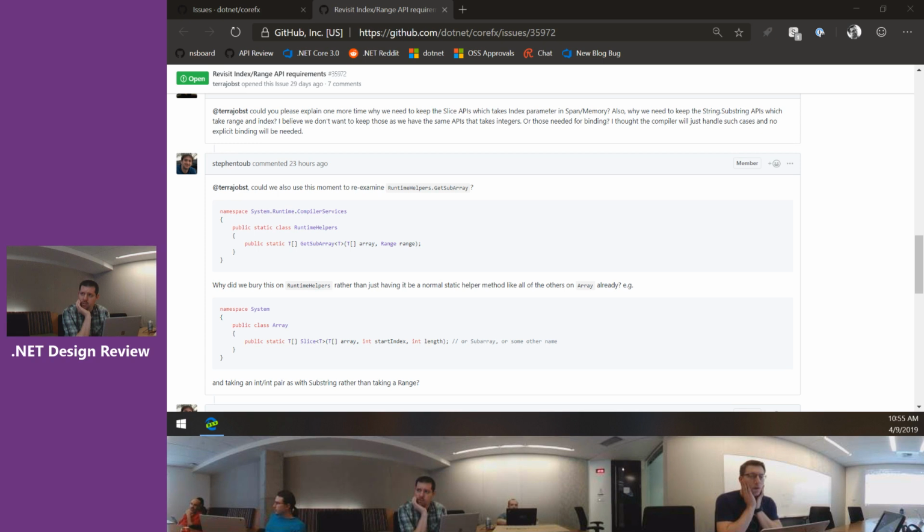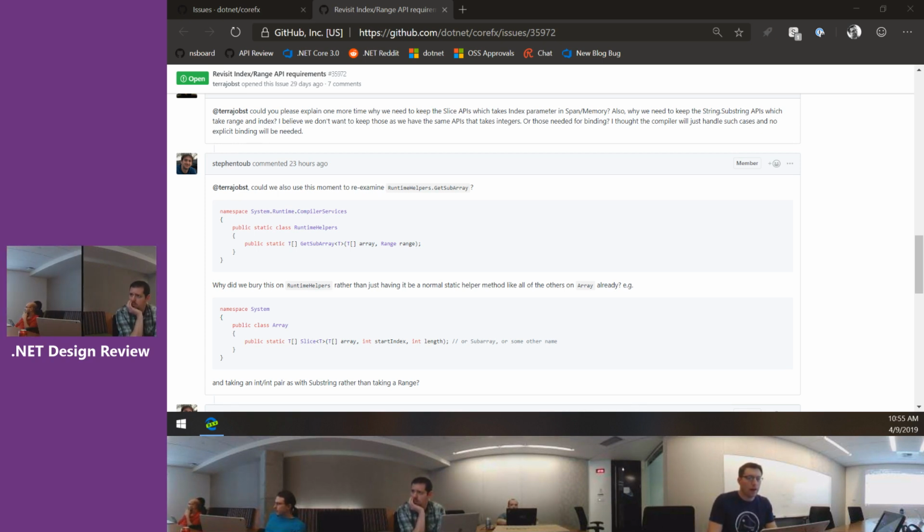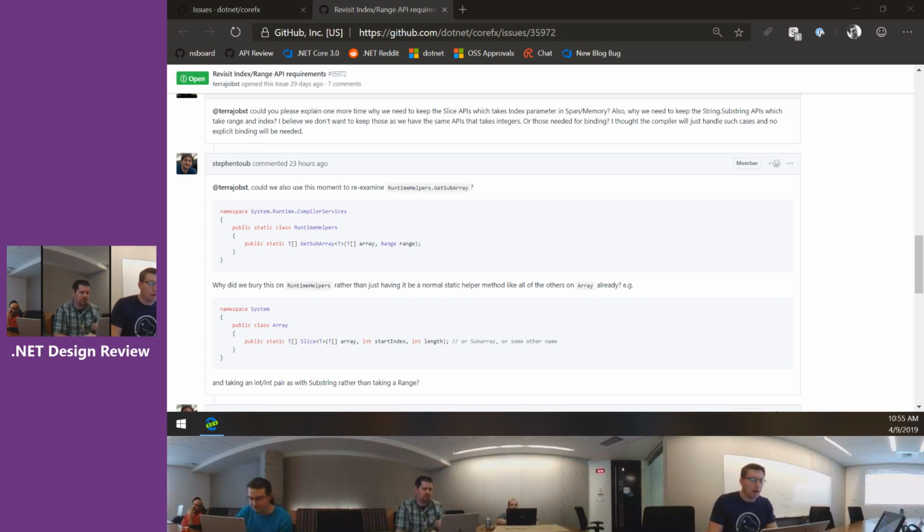We are going to special case a string anyway, right? I think so. Following Jared, he was the one that said earlier that he doesn't mind special casing string and array, and clearly the compiler today has to do work to special case that GetSubArray method somehow, and whether they special case it for this location or another one, I think is largely irrelevant. Well, what about things like ArraySegment? I guess we would just add a Slice method there. Oh, it already has a Slice method. Never mind.